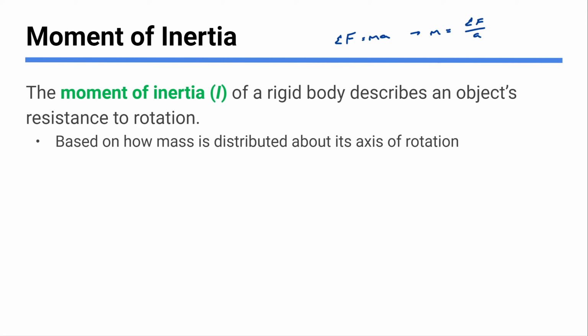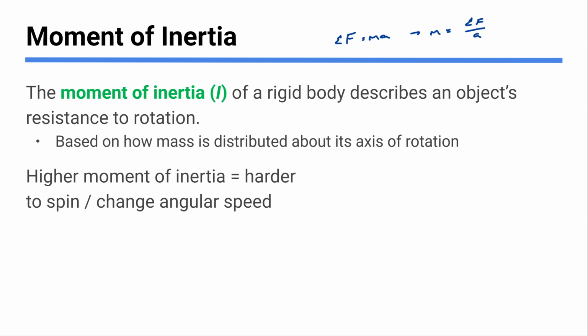We're going to use capital I for moment of inertia. An object will have a moment of inertia. So a door has a moment of inertia. A rod that's being pushed or pulled to spin around has a moment of inertia. We're going to investigate this plenty as we go, but what it comes down to is how the mass is distributed around the axis of rotation. So, where is the mass of the thing is the question.